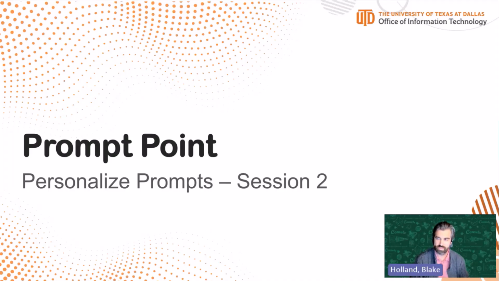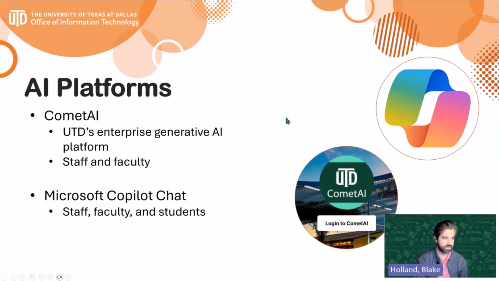We're going to go ahead and get started, and we're going to start out with just an overview of the AIs that we offer here. We have CometAI, and we also have our Copilot chat. A lot of people are familiar with Copilot chat. I feel like more and more people are using CometAI each day.